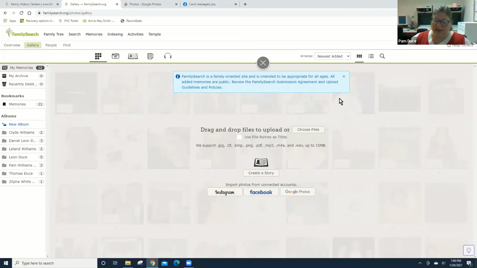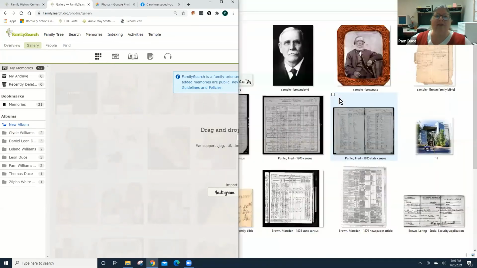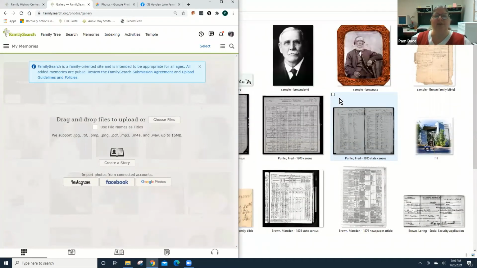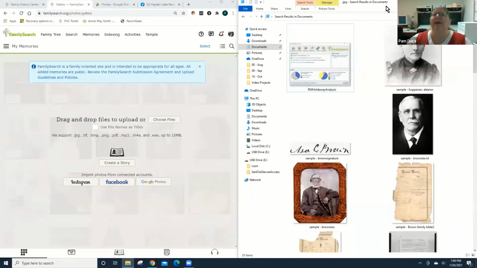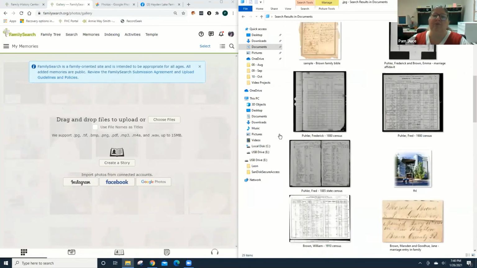Then if you click the left pointing arrow, it moves that screen so it only covers half of your monitor. Then if you go to this other screen and hit the Windows and right pointing arrow, now it's on the right-hand side, and you can go through one while you're checking the other one to see if you have multiples of the same photo.